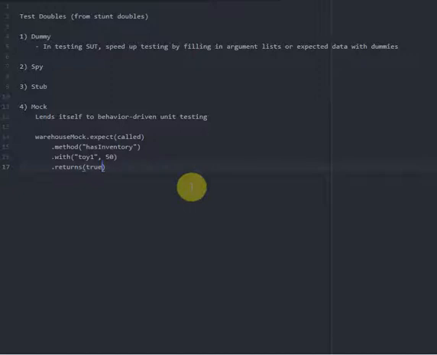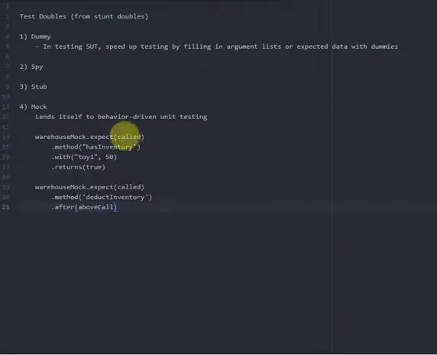What I was reading, there was a bit more to the example where the warehouse mock could say the next bit of code would say expect called method deduct inventory, and called after the above call.